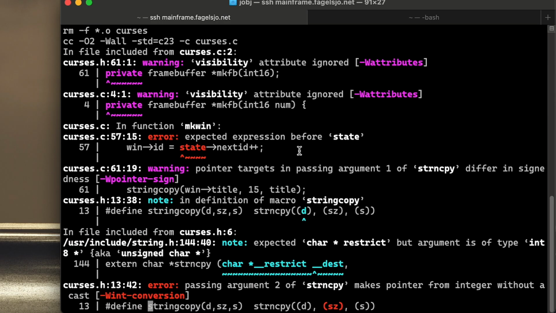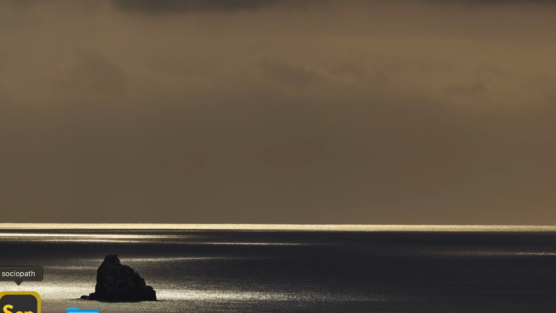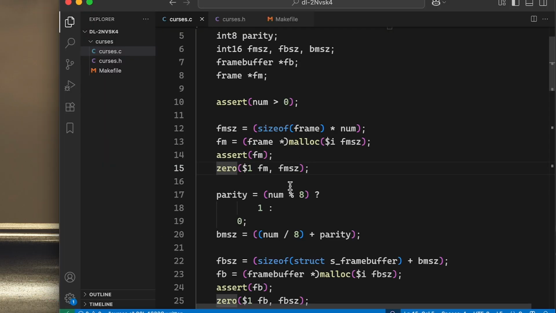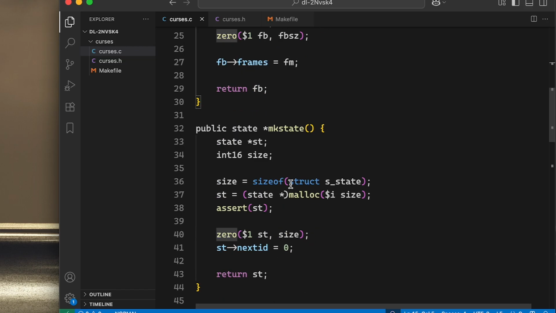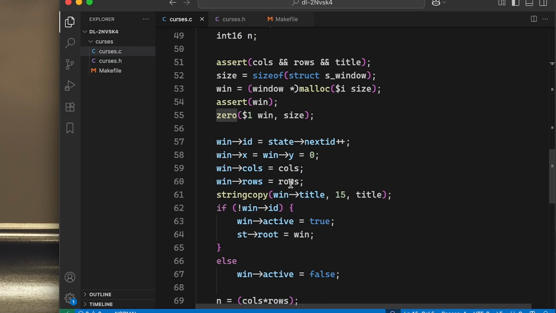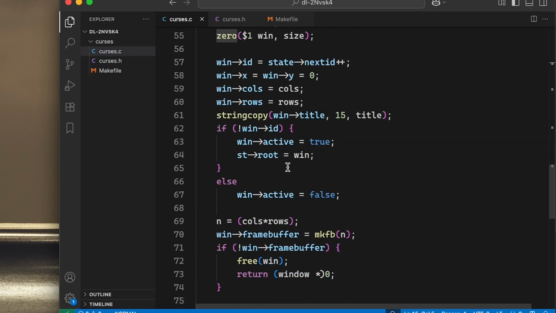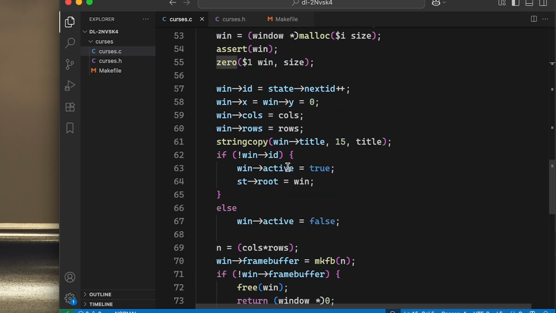Expected expression before state. That's right, it's called ST. So where is it here?